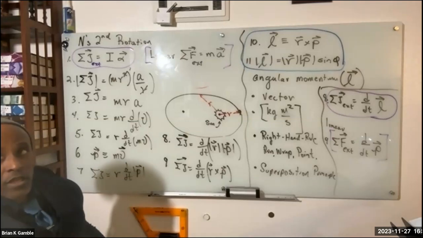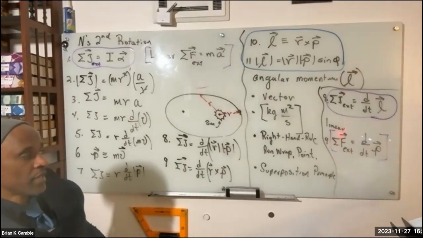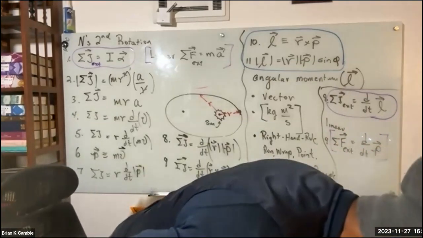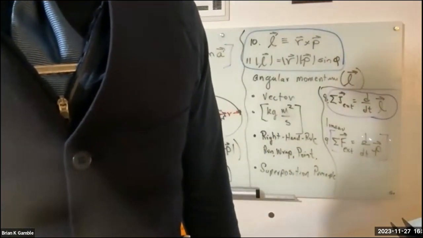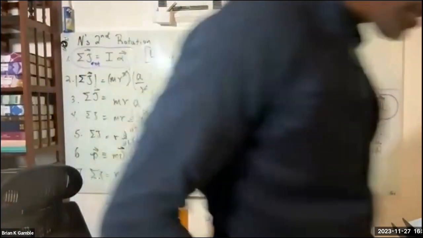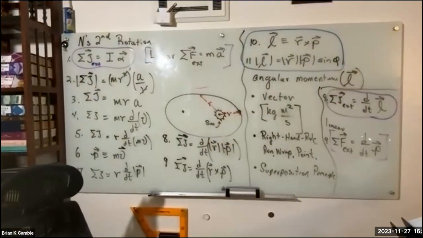Does anyone remember the criteria for linear momentum being conserved? If you look at this equation, you can determine it from that equation. Maybe that'll help jog your memory, but we derived it from there with basically a simple step. Does anyone recall what the criteria is such that the linear momentum of a system is conserved? Is it if the mass is constant and there's no external force?